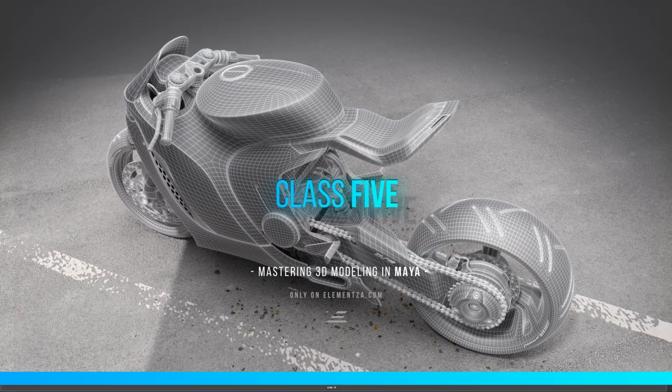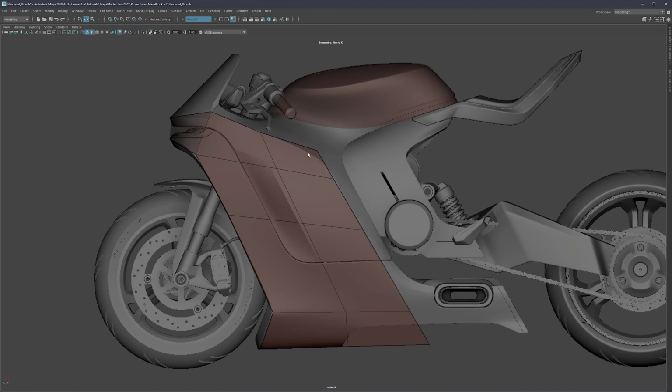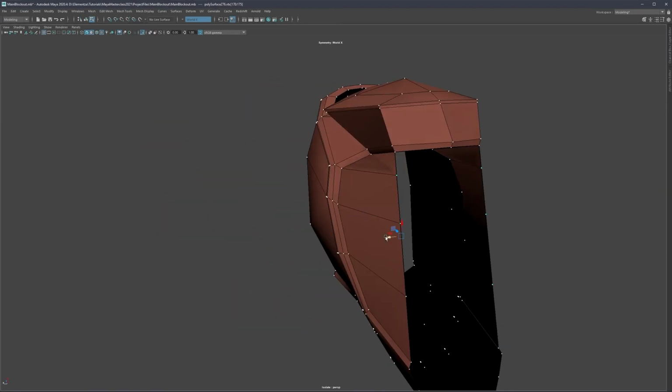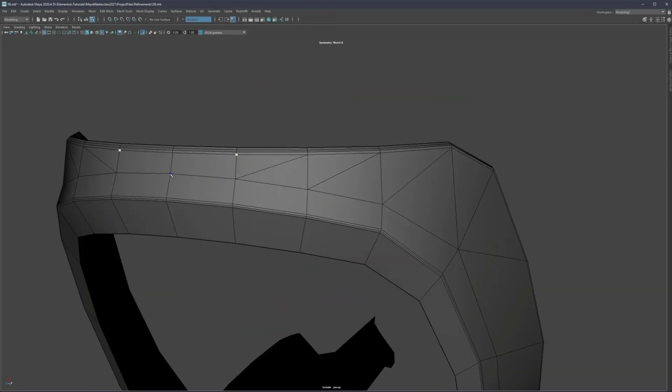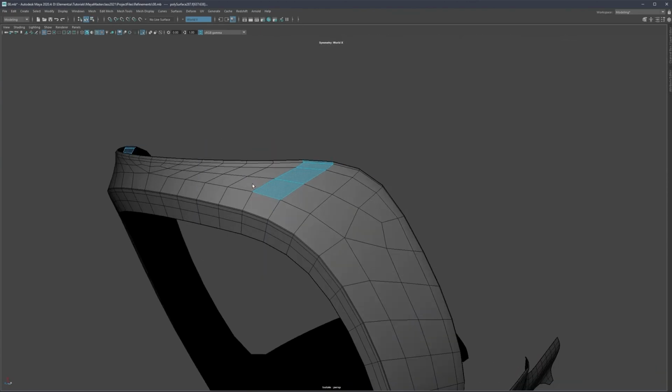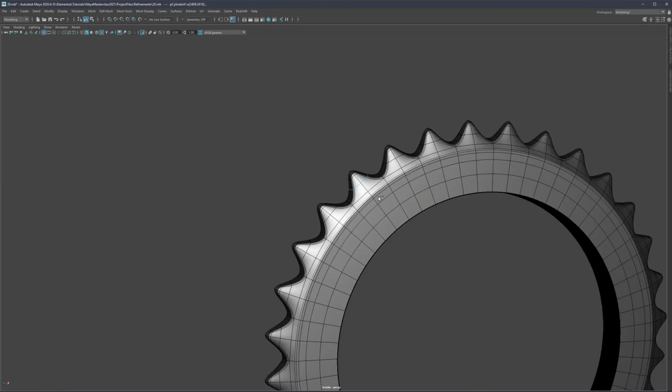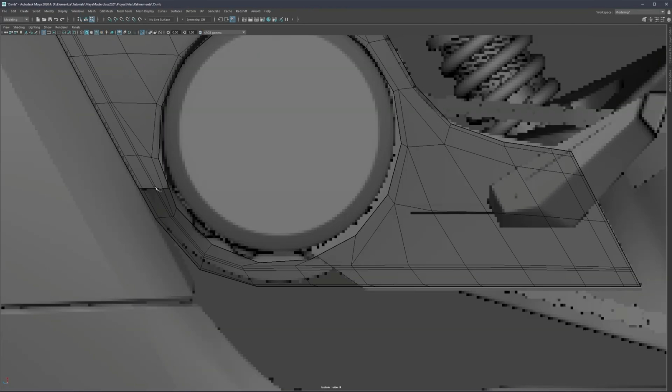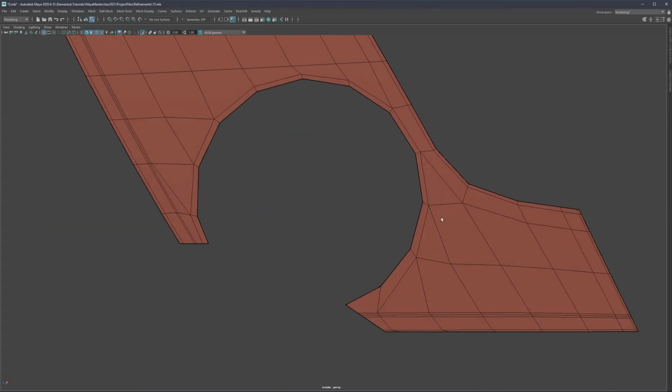And class 5 is going to be our advanced class. So in this 8-hour session, we'll create a motorbike design from start to finish and talk about how to deal with situations and challenges that a project of this scale might hold. We'll have a lot of topics to cover, and for that reason, all the topics will be categorized by importance or complexity with recommended skill level so we can be sure we are spending our modeling time as efficiently as we can.